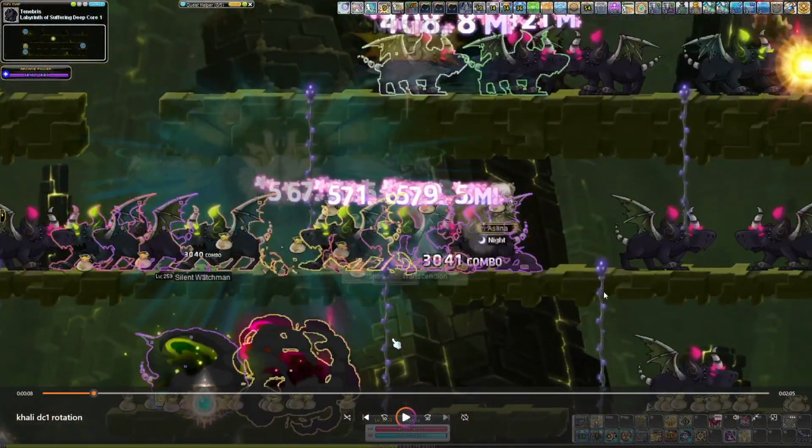Now in this rotation, where I'm starting in the top right to do the parallelogram, I put the fountain right here, which is a little bit to the left side of where my dashes typically end, so it takes care of the mobs over here that I won't be flash jumping and hitting with flurry.